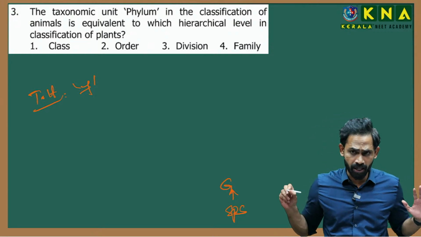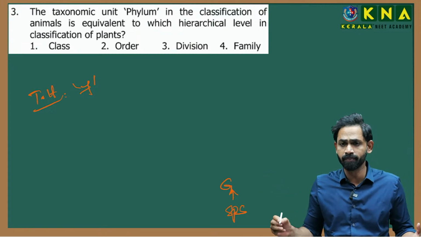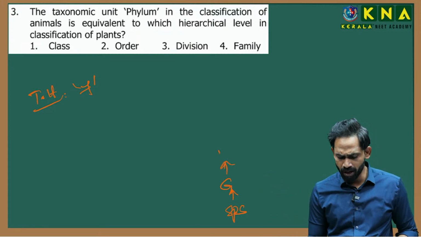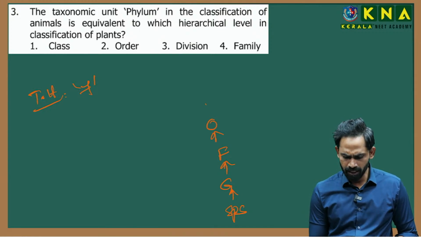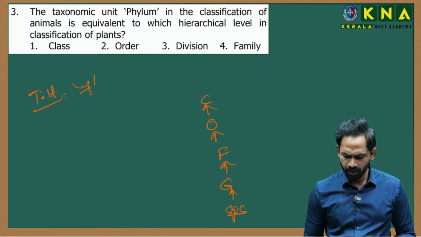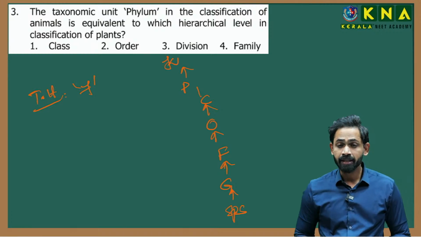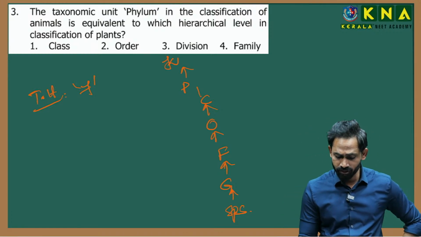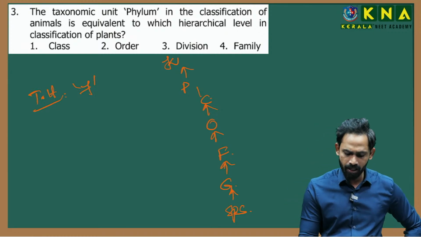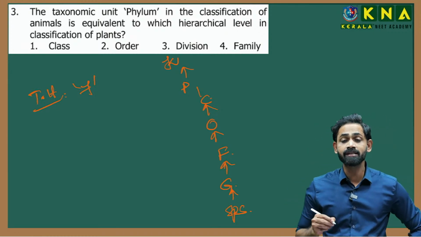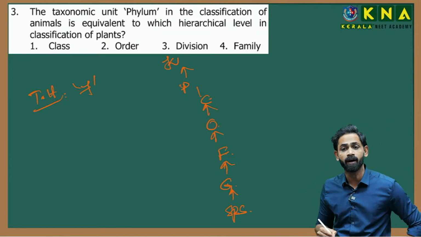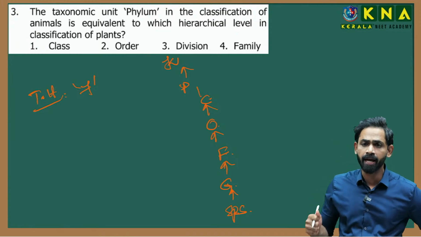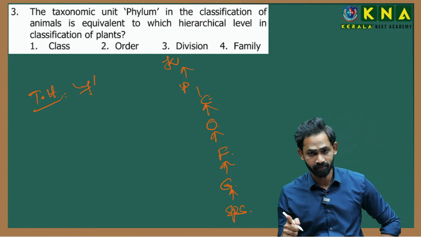Before species there are individual organisms, but as a taxonomic hierarchy, the next one is family, next is order, next is class, the next is phylum, and the next is kingdom. Species, genus, family, order, class, phylum and kingdom. How many? 1, 2, 3, 4, 5, 6, 7. I hope you remember there are 7 obligate taxonomic categories.